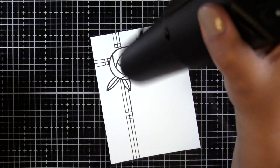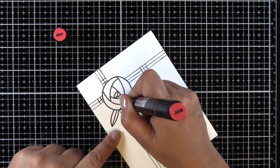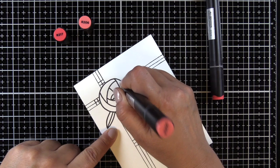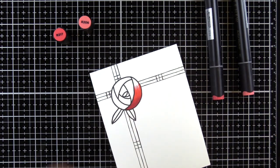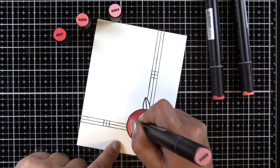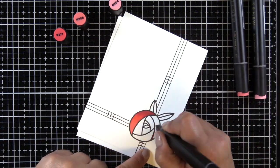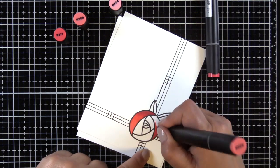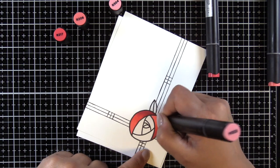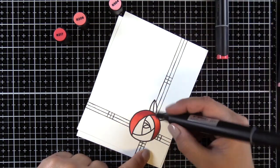I'm going to heat set the ink. I used permanent black ink, which is alcohol marker safe, but I want to make sure that the pen that I used doesn't smear, so I heat set it before I color. You can see the colors that I use there. I can't remember the exact color names, but I will have the products linked below, and I'll have the color names listed in my blog post. These colors blend so beautifully. I just love it.